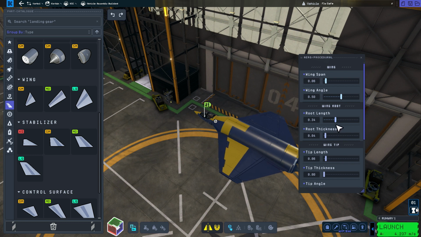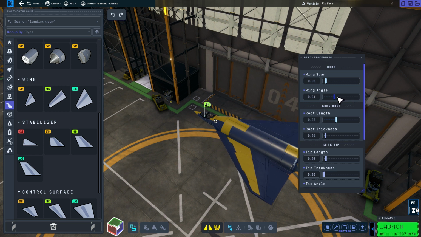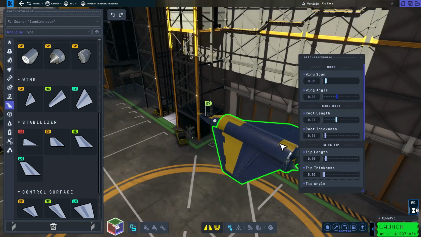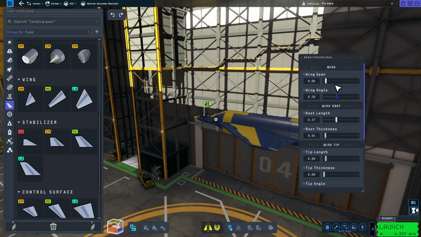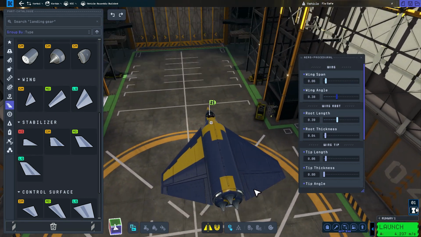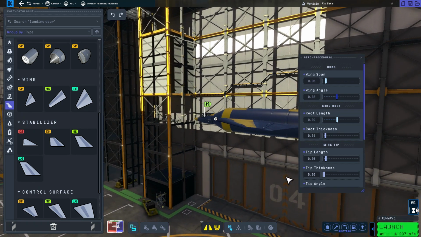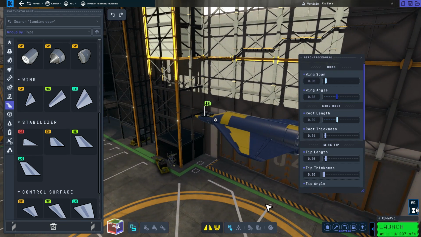So just playing around here, I'm going for a delta wing, and I'm experimenting with exactly how to do it. And I'm planning to put auxiliary fuel tanks out on the end, so I don't want it to come down to a point. I'll leave a little bit of chord at the end of the wing to support the auxiliary fuel tanks.